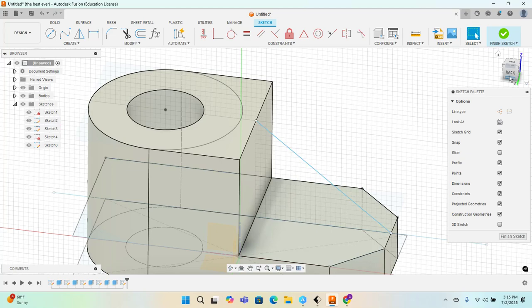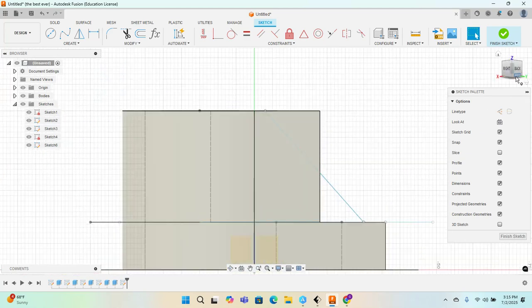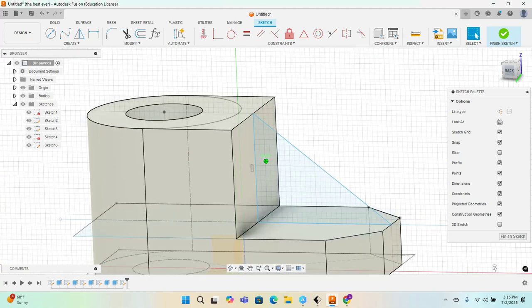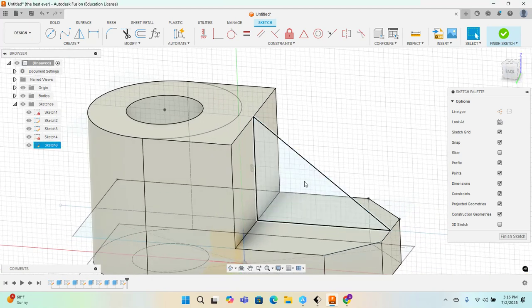There's nothing to grab about this triangle that kind of has that highlighted preview because I don't have a closed sketch yet. So I still have to come here with other lines and I have to make my triangle. And when I do, now you can kind of see it previews and highlights this. Gives it just a little bit of a shading to let you know that that is a closed sketch.